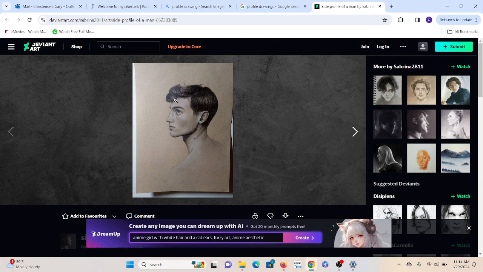Of course, with a profile, the eyes are set back from the bridge of the nose, into the head a little bit more. So you have this space right here from the eye to the bridge of the nose. Now the nose comes down almost about halfway from eye to chin. Then you have your mouth set in, which is closer to the nose than the chin. There's a little bit more space from the bottom lip to the bottom of the chin than there is from the top of the lip to the bottom of the nose. But not much, but there is some. Now you'll notice all this from whatever image you're drawing from.